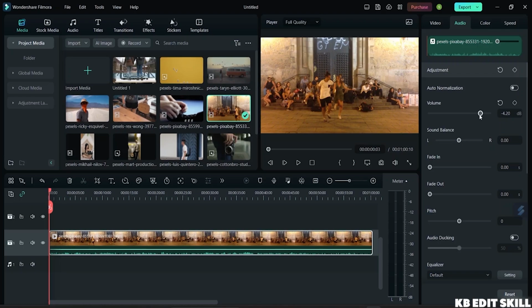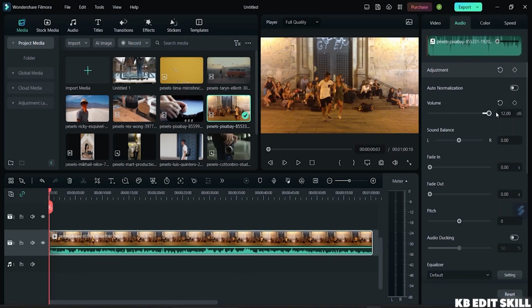See, I have a volume button here in our control panel. From here also I can do the same. Okay, basically I can go up to 12 decibel. For me, I'll just keep it something around -5 and it will work.